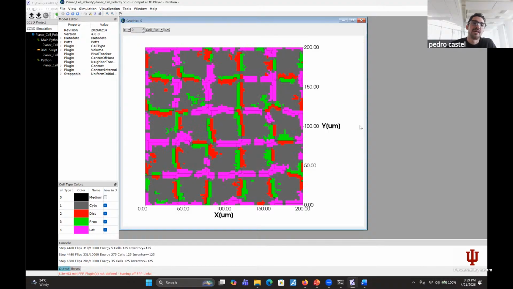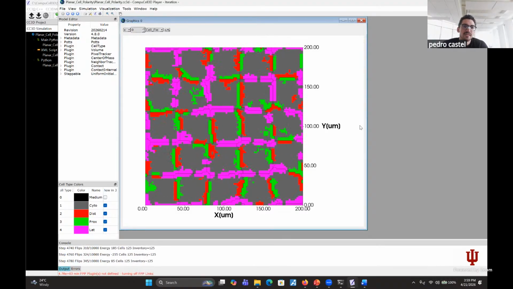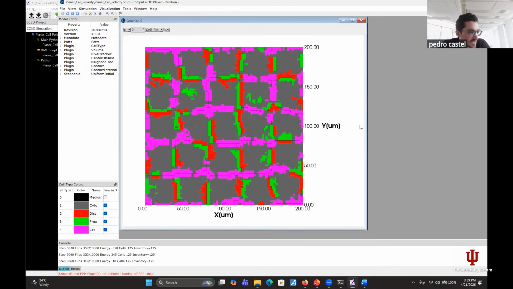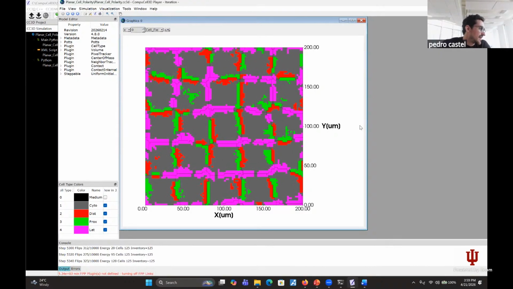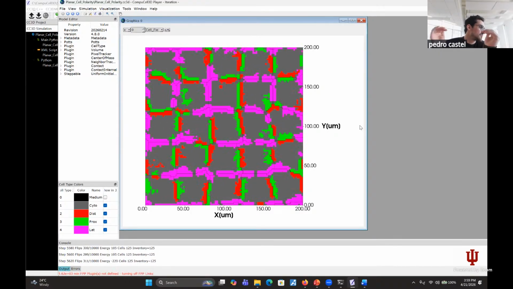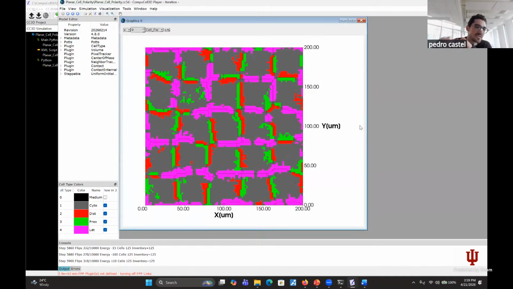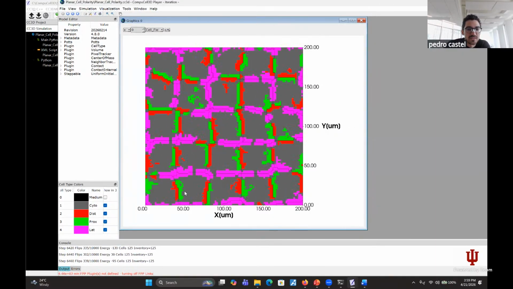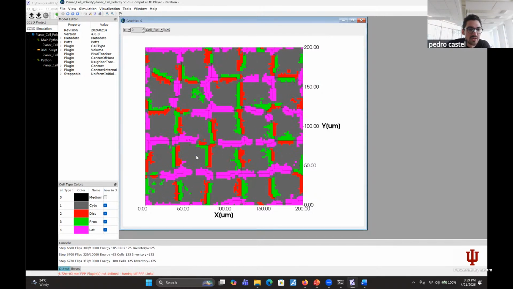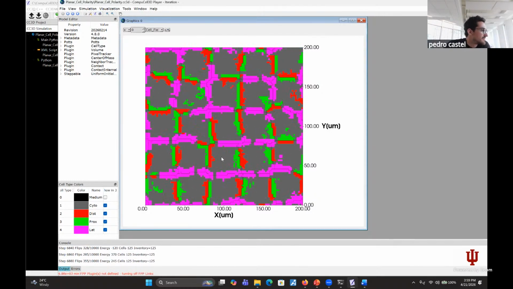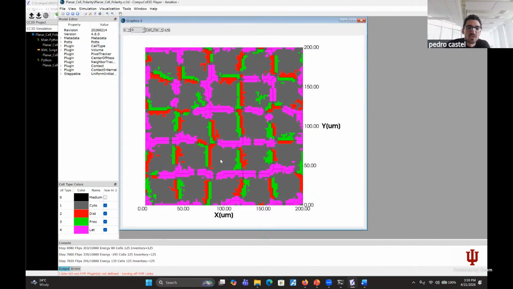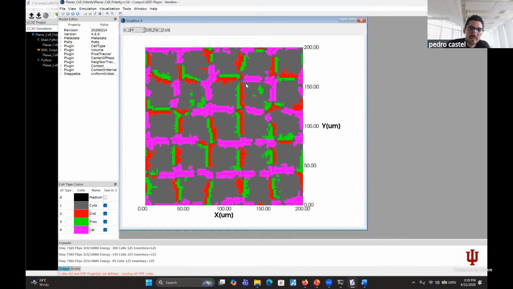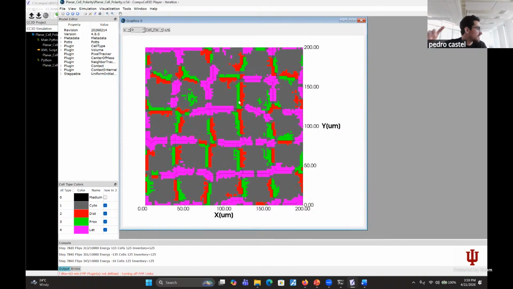The one problem I have with this is that because it's not a hexagonal grid, we can have cells in each row with a different polarization. For example, in the bottom row we have red, green, red, green, and the row above we have green, red, green, red. So maybe we really want this to be a hexagonal configuration and not a square initialization.